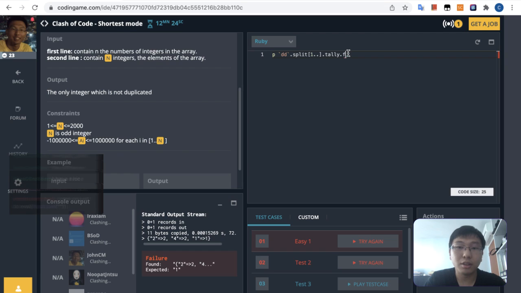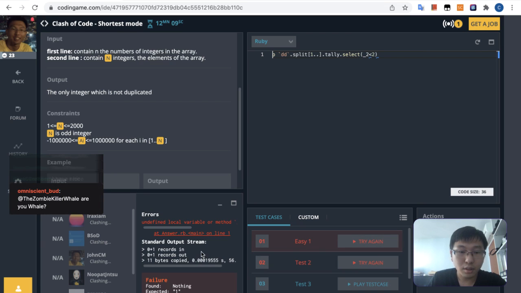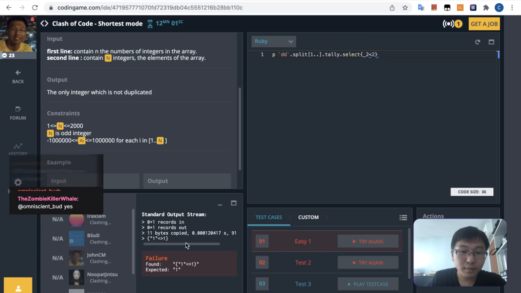So dot tally, then dot select or dot filter, either way, dot select. Tally will give you key values, so I want the value, smaller than 2. Select. I need a bracket for this. Okay, so we have this.